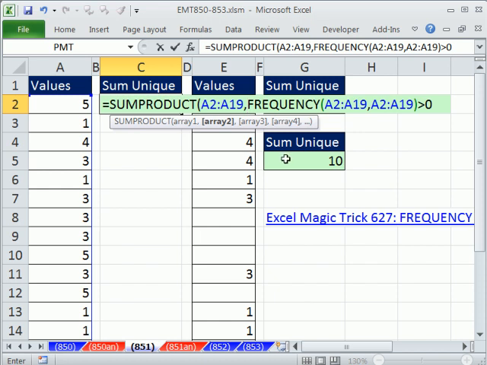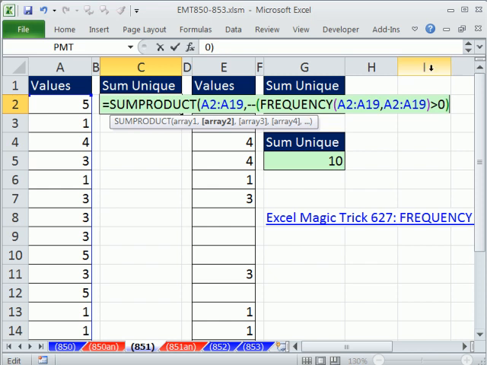So I'm going to convert those trues and falses to 1s and 0s. Double negative is a great way to convert trues and falses to 1s and 0s. But you've got to put this in parentheses. That greater than symbol, that's a comparative operator, happens at the very bottom of the order of precedence in how things are calculated. The double negative will occur first.